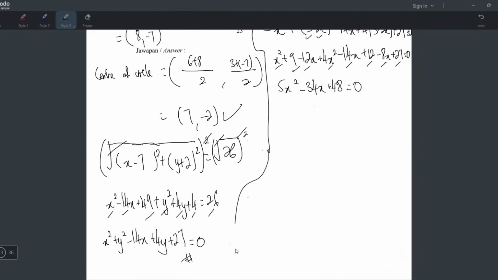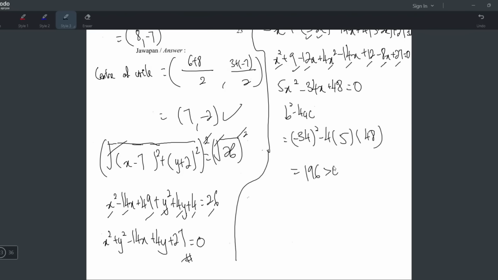Instead, I will do b square minus 4ac, because b square minus 4ac will tell me whether this will have two answers, one answer, or no answer. If your answer comes out bigger than 0, that means you have two different roots lah. If equals 0, you have one root, or you can say two equal roots. If you come out negative, that means no roots. So negative 34 is the b, a is 5, c is 48. Just press this, and you will get the discriminant. Don't forget b square minus 4ac is called the discriminant, in Malay the pembezalayan. So the discriminant you get is 196.